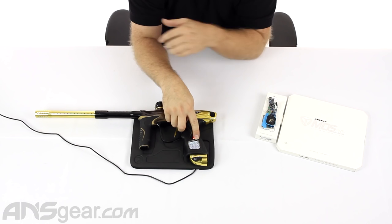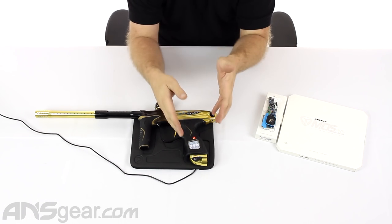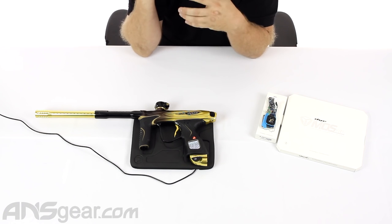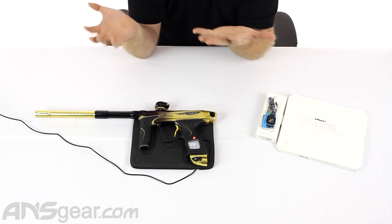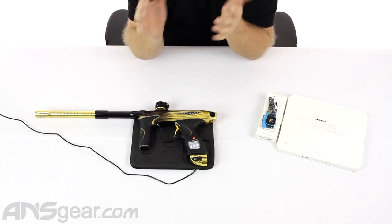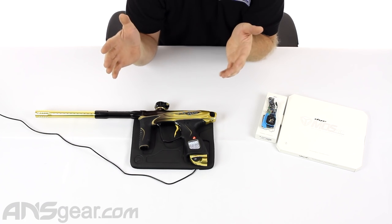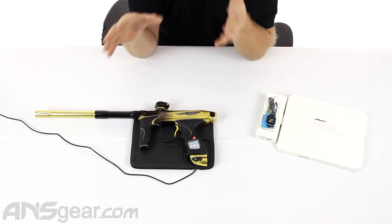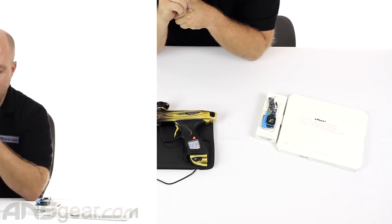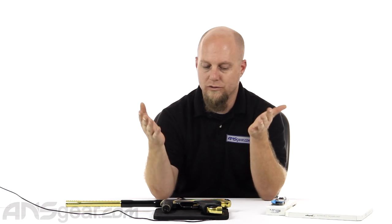But next to that is an R2 logo. So I'm assuming that in the future, they're gonna have this board be able to connect to not only your goggle, your Evo goggle, but also be able to connect to the loader as well. And who knows what they're gonna be able to do with that. But having all three of those things in conjunction talking with each other, I think is pretty cool. And it's the next step in equipment, just everything working as one cohesive unit rather than disjointed pieces. So definitely packed with features, packed with possibilities. Cool factor is definitely there. And it works the way it's supposed to do.